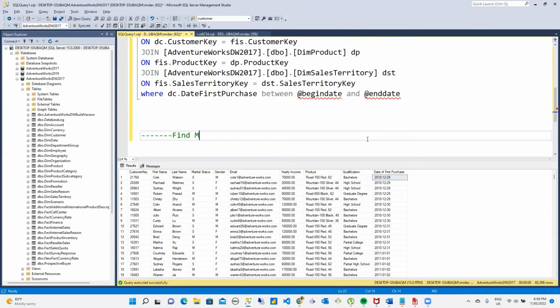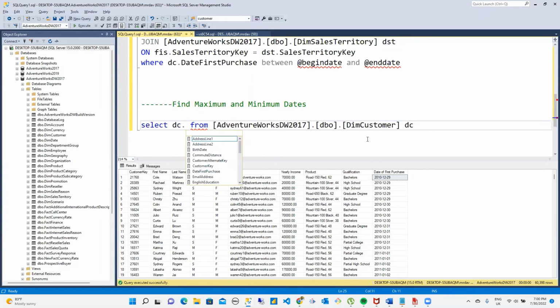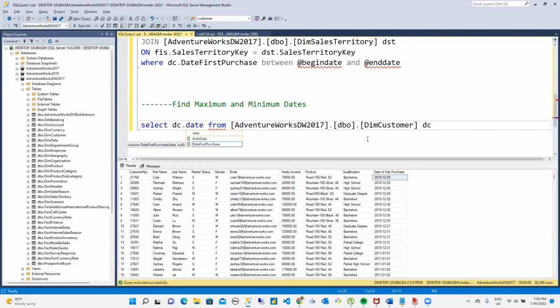To do that, I'm going to find the maximum and minimum dates. It helps me know what range to actually put in my parameter. I'm going to say select from view. However, when I come here, I'm going to say select this C dot dates of first purchase.